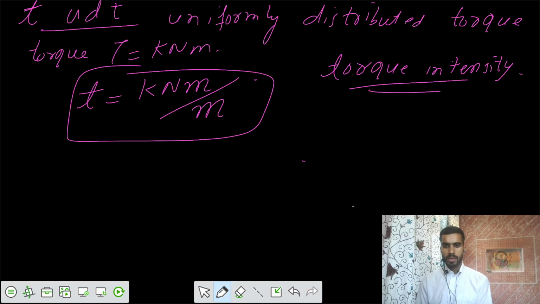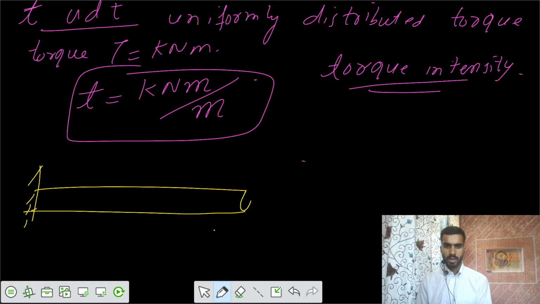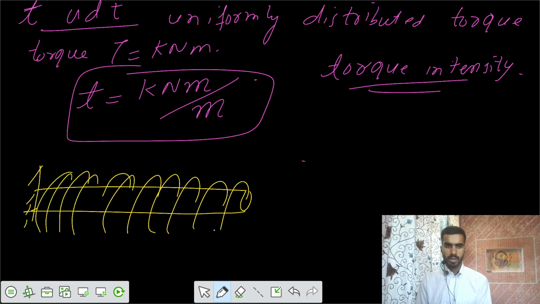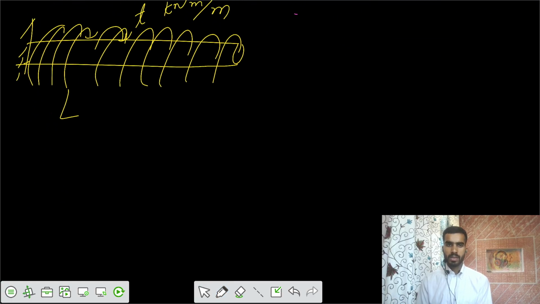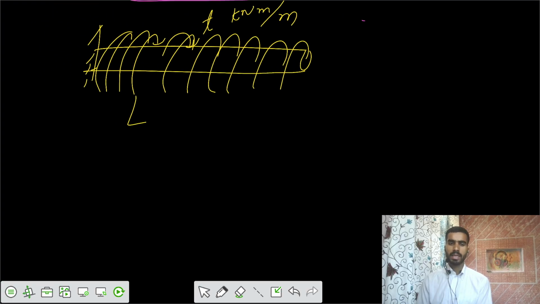Now the thing is that you have the shaft, and you are applying everywhere torque of T, small t. So there's some t acting, kilonewton meter per meter. Let's say the total length is L, and you want to say what is the theta at the free end, and what is the torque developed at the fixed end. So if you make that line diagram, there's some smaller values of those.